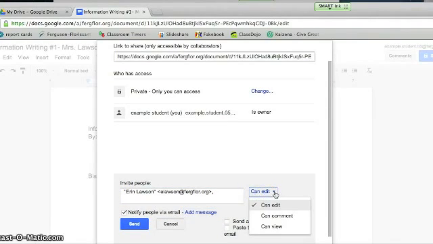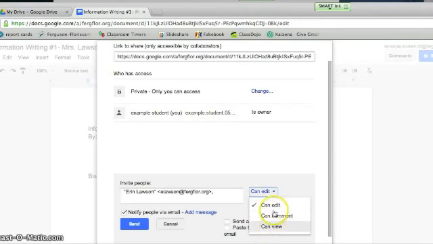Right here, teachers, you can put Can Edit. That is when the student can go in there and actually type right onto the document that you sent out. Right here, Can Comment is where they can make those comments, like that little button that was right up here in the corner, where you could take some quick notes on that. Or you could just click Can View, which is like what I did with those field trip forms, so they can print it out, but they cannot change anything on there or make any comments.